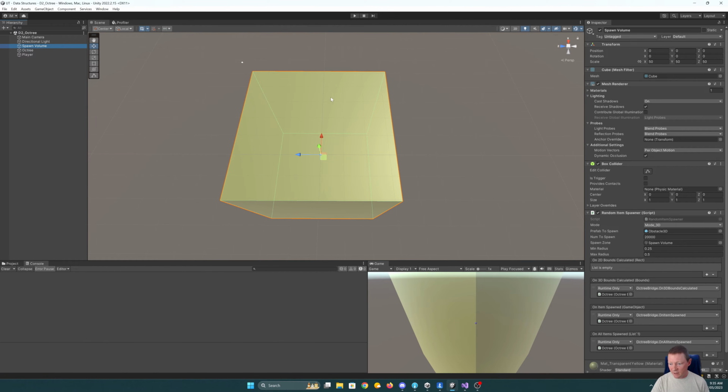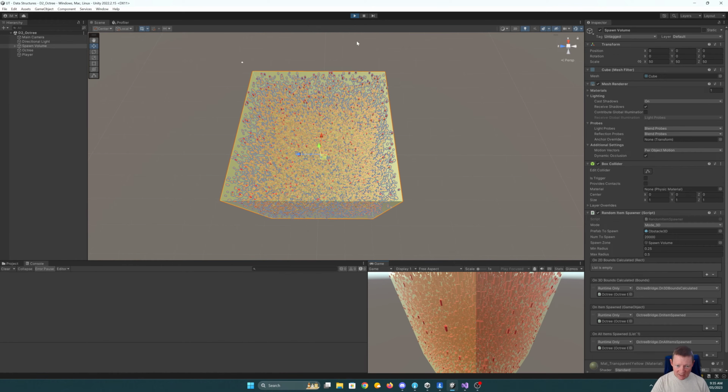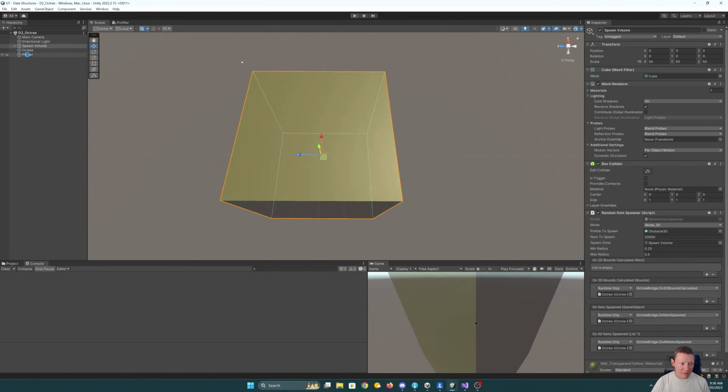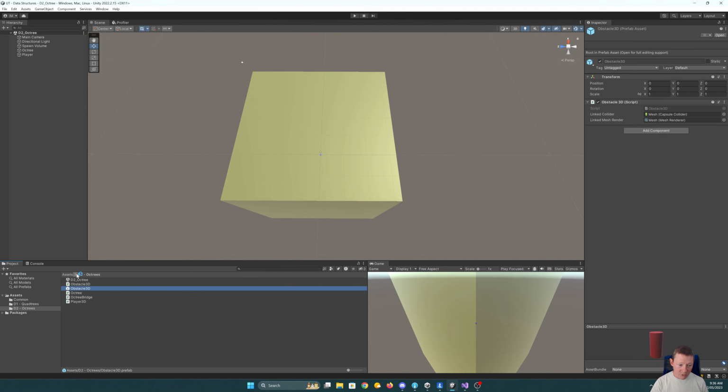We've already set up in the scene a volume that it will spawn objects in. If we run it, we'll see that it currently spawns 20,000 of these. It spawns them randomly, so we've got a large number of them in there. We have this player that can move around, and there are a couple of little helper scripts already set up. I've already created this obstacle script. There are base versions of these already set up in a separate commit, so you can go to exactly the starting point for this.